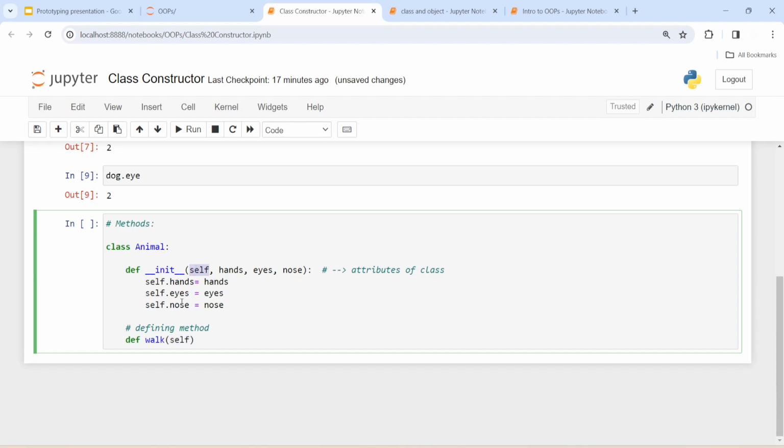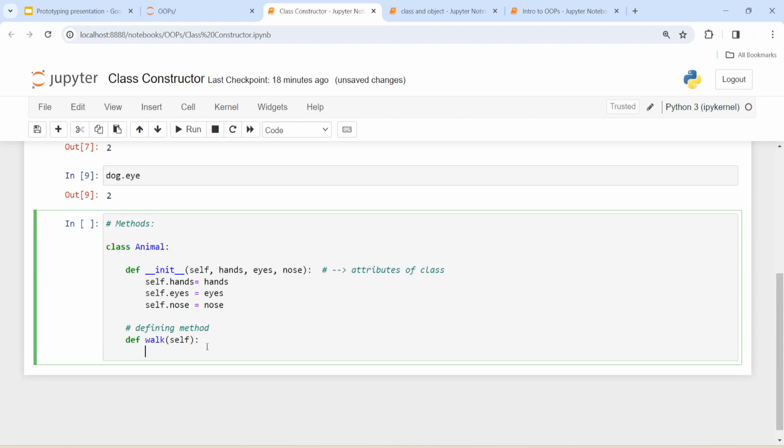That's why we are passing the self object. So you have to pass at least the self object. It is compulsory. In some cases we do not, but in most cases we pass self.